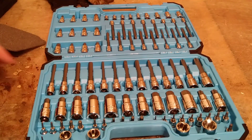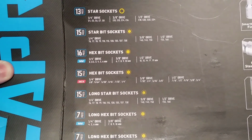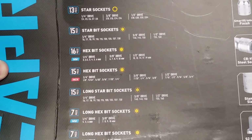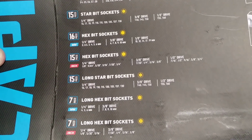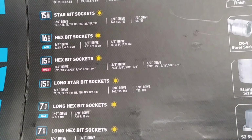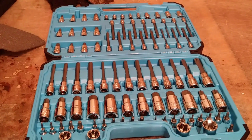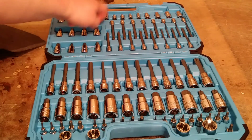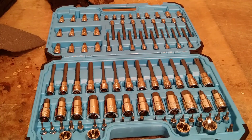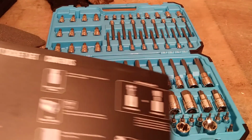I'll just read off here. You can see star sockets right up at the top. Those are also referred to as E-Torques, external torques. In 1/4-inch drive, they have E4, 5, 6, 7, 8, and 3/8 drive 10, 12, 14, 16, and in 1/2-inch drive 18, 20, 22, and 24. So those sockets are along here. You see the larger ones, and up top here are the smaller ones.